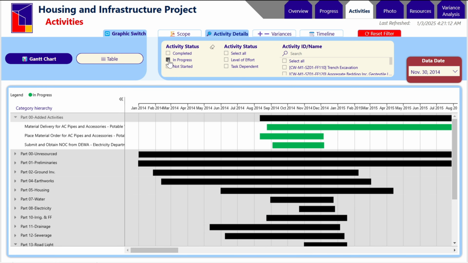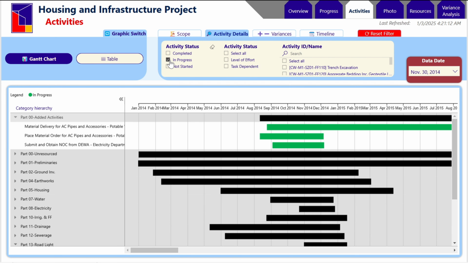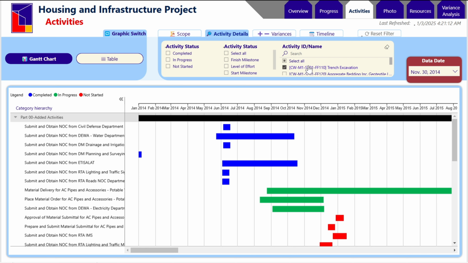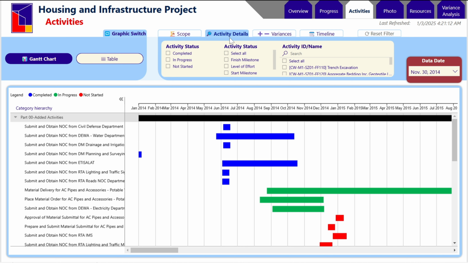Did you notice something here? When I unfilter this, is it the reset filter here? The fill is white or nothing. When I go for activity status, or sorry, this should be activity type. I will update that in the final version of this dashboard. So if I go, say, in progress, the reset filter is now red. Okay, and you can even search for a particular activity here. If I filter for this one, I can get that. That's under the filter activity details.